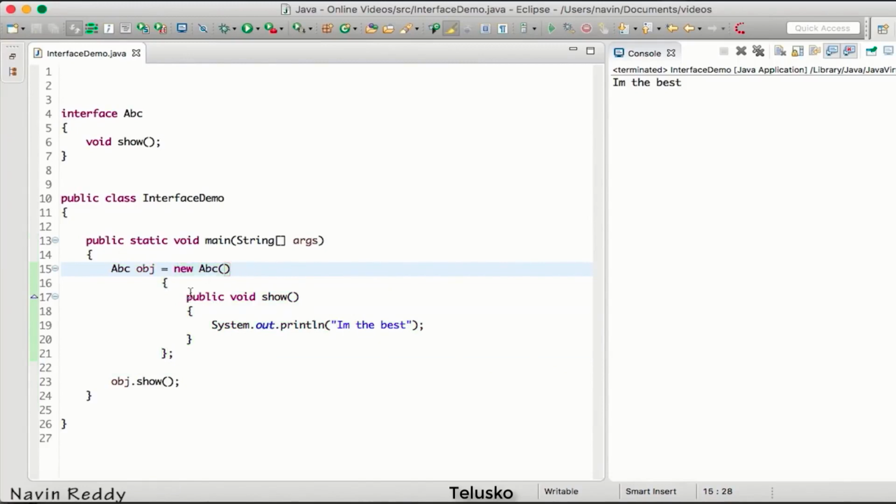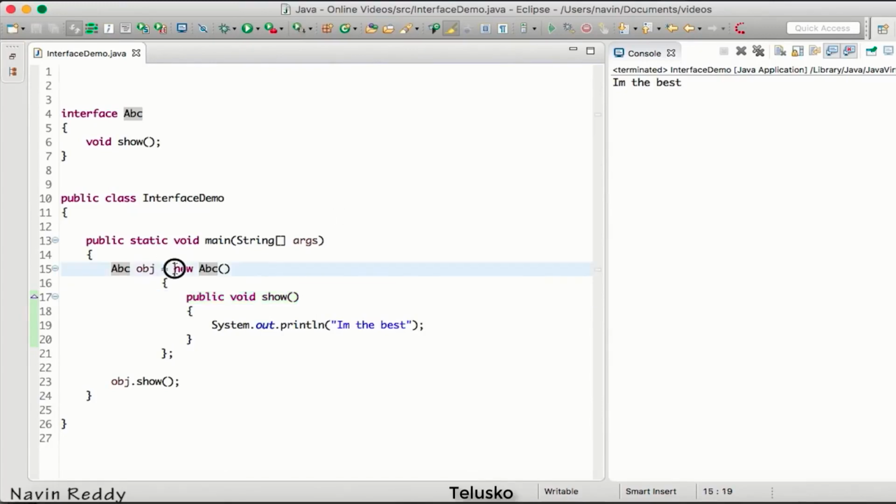What about this method, public void show? In this ABC interface, we just have one method, so why even define that here? Why say public void show? The problem is, there are lots of people who don't like Java because Java has lots of boilerplate code. This boilerplate code is extra, we don't need that. The language Scala thought, why have all this boilerplate code? And in fact, in Java also now we're adapting that.